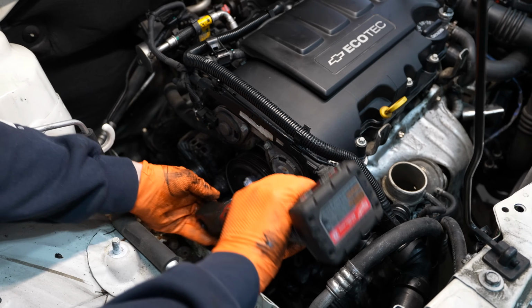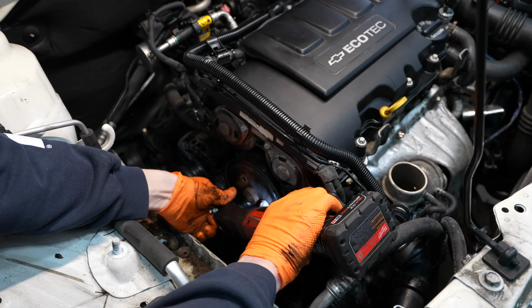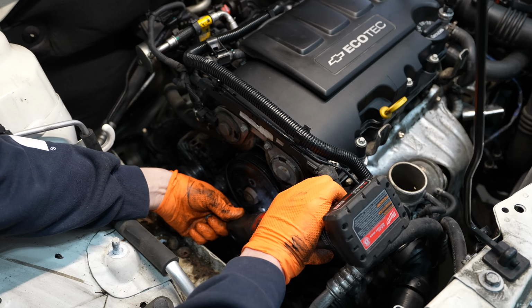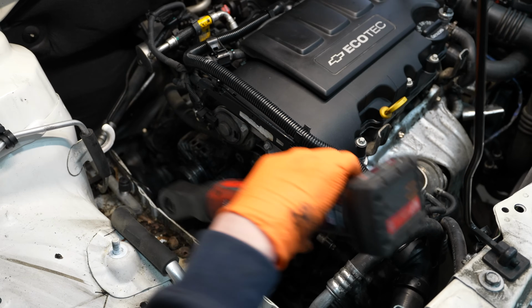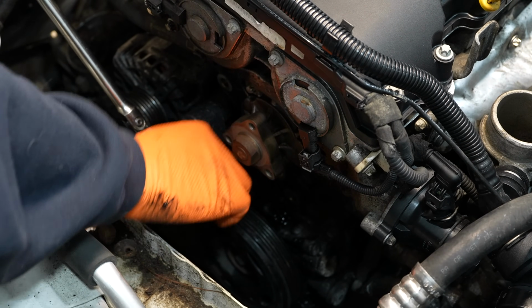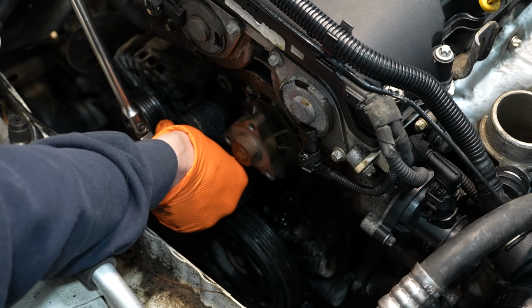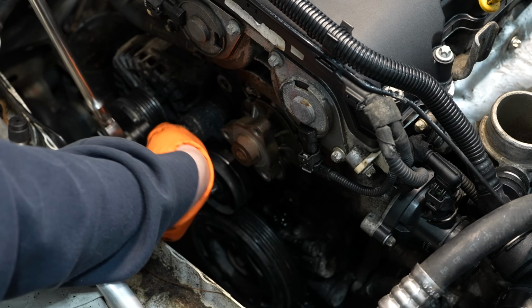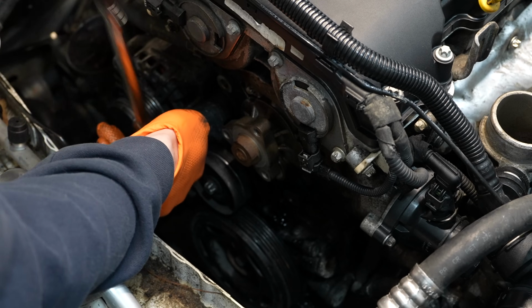So now the belt's out of the way, and the pulley's loose. I'm going to go ahead and remove the pulley for the water pump. While I'm in here, I'm actually going to take the tensioner completely off. I have a new idler for it, and everything in here is so gross that I just want to clean everything up. It's going to be a heck of a lot easier to clean if I get this tensioner out of the way, and it'll be a lot easier for me to change that pulley with the tensioner over on the bench.